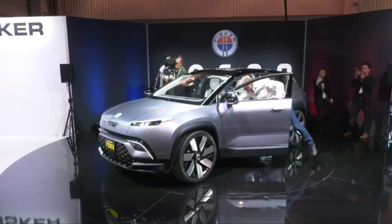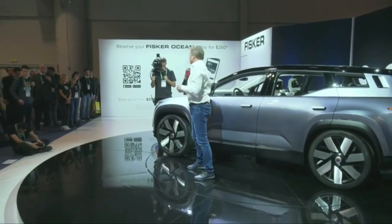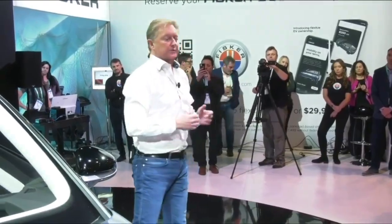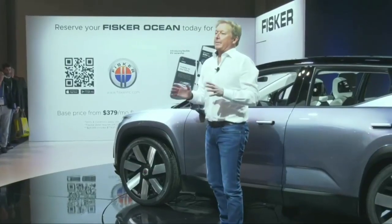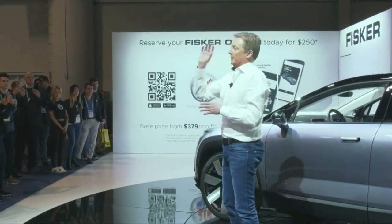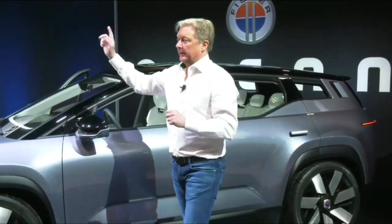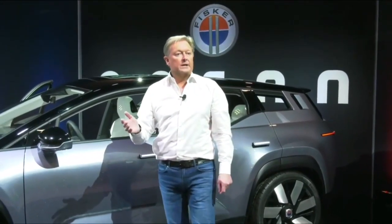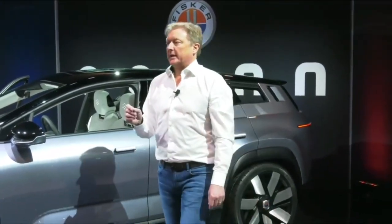We look forward to launching this vehicle in 2021. We already have some early adopters who have put down deposits — in fact, thousands. We've unfortunately already sold out for end of 2021, so anyone who puts down a $250 deposit will first get their car probably towards mid-2022. We'll be launching in the US first, shortly followed by Europe. We are doing everything through an app — that's another way we take cost out. Every single middleman between us making a car and you receiving it has been taken out. We deliver the car directly from the factory to you via the app, where you choose your color and option package and get notified of delivery.